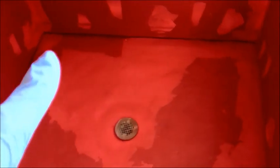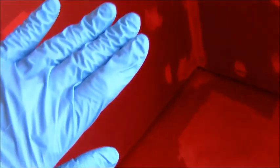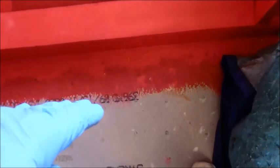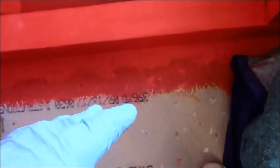But again, Redguard is a waterproofer and crack membrane prevention method. So in theory, you should be able to take a shower in this shower without any one piece of tile on it, not one piece of tile. I'm going to get started tiling, and the tiling process goes, yes, that's another question I get. Yes, the tiling process, when you trowel out your thin set, both on the wall and the floor, yes, the tile will stick to this Redguard. I always Redguard out my material, in this case about 6 inches. Sometimes I'll go 10, 12 inches out.